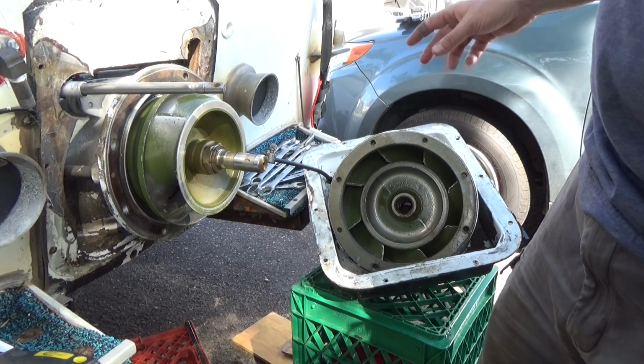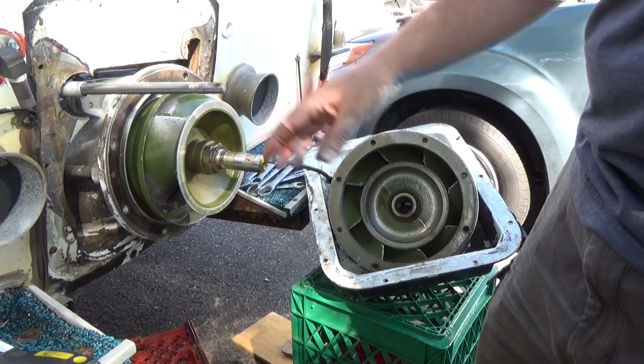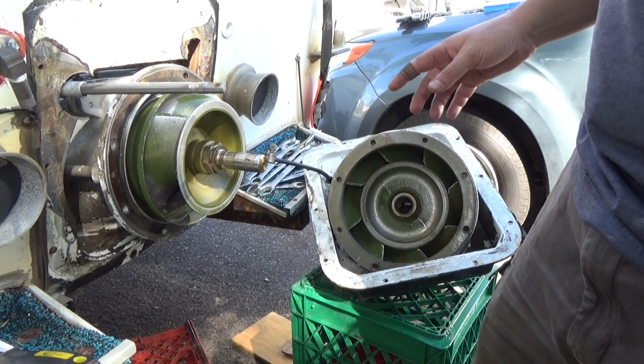Alright, so the next thing is to replace this bowl seal. And I've got the jet all apart. I'm not going to show this entire process in this video because it took all day. Maybe I'll do a time lapse, maybe I'll just throw it in a different video.